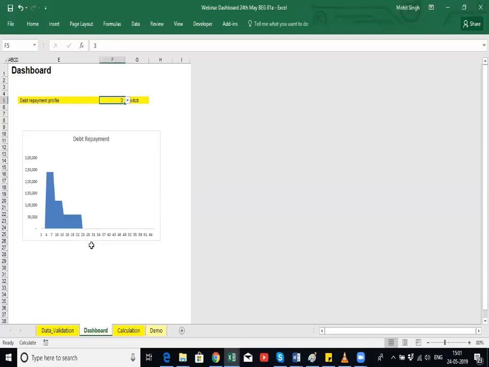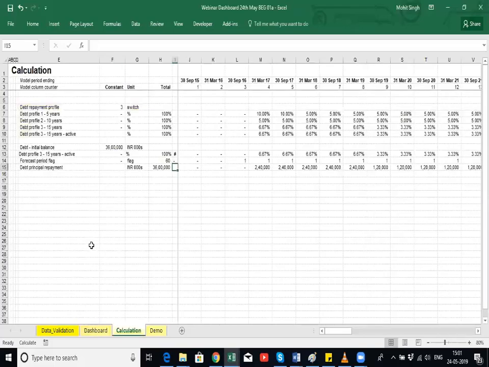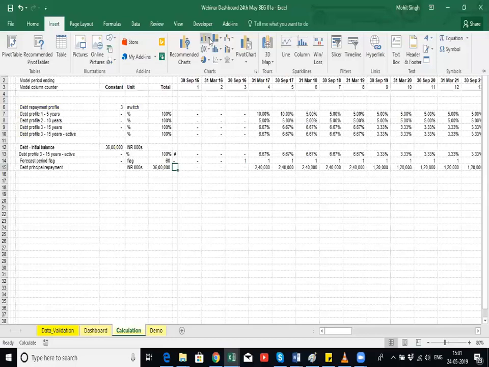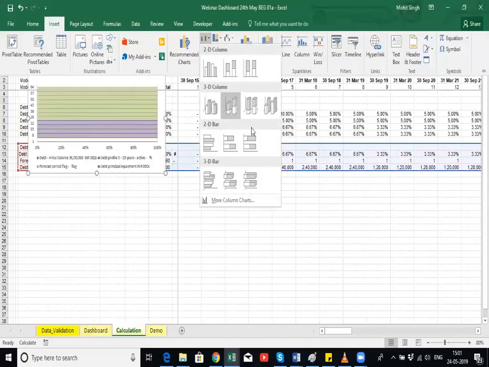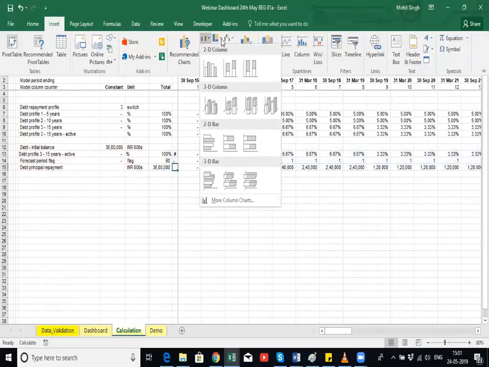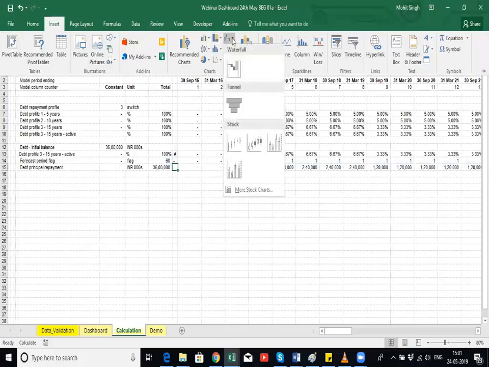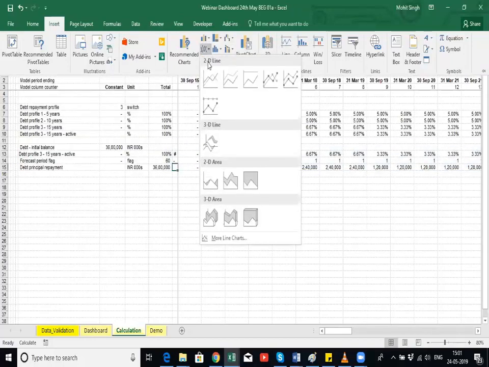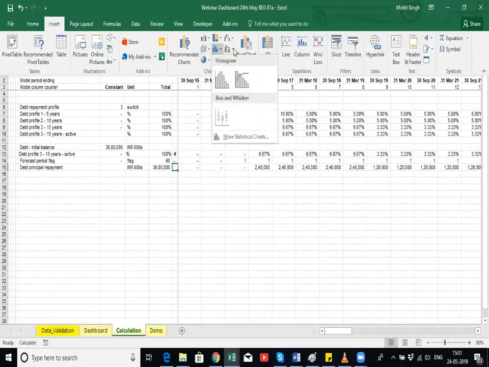Along with that, what we can do is, right, before moving ahead, let me just show you different kinds of charts that we can create, right? So these are the different types of charts depending upon the requirements, and these are all those things which are most required while creating dashboards, right?